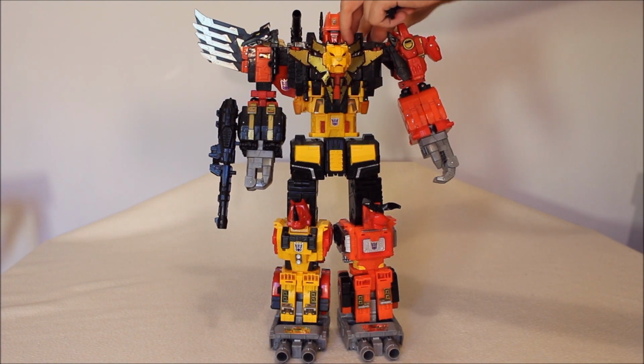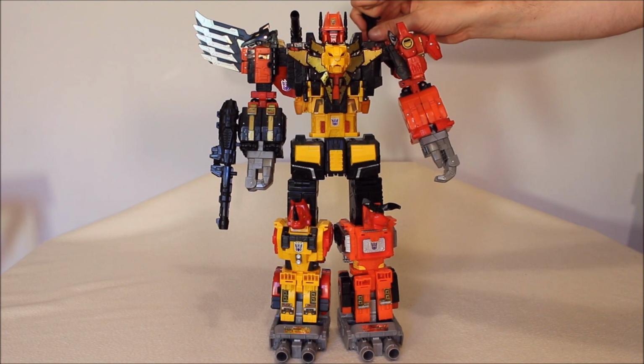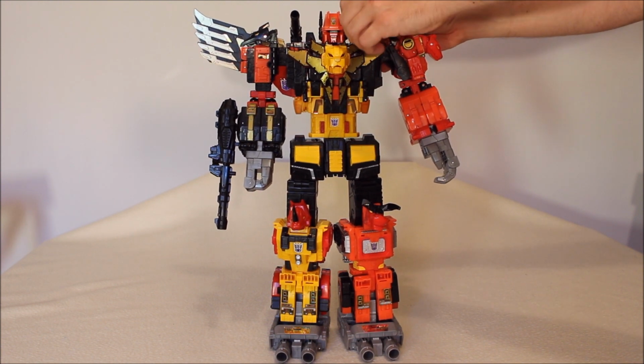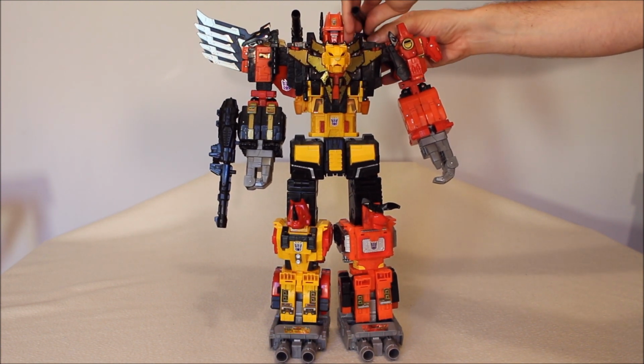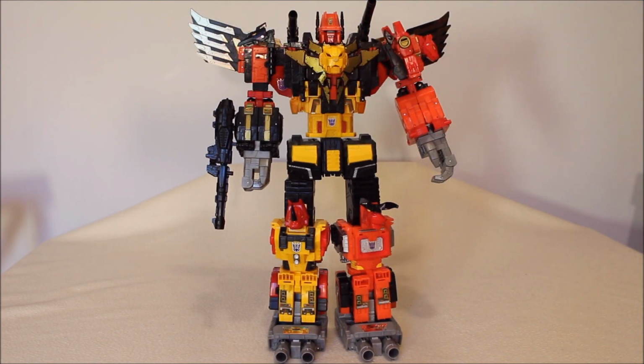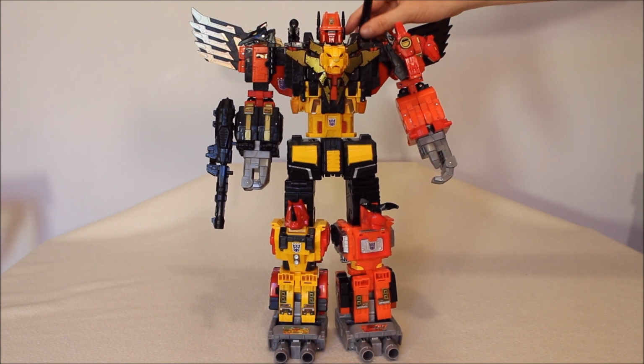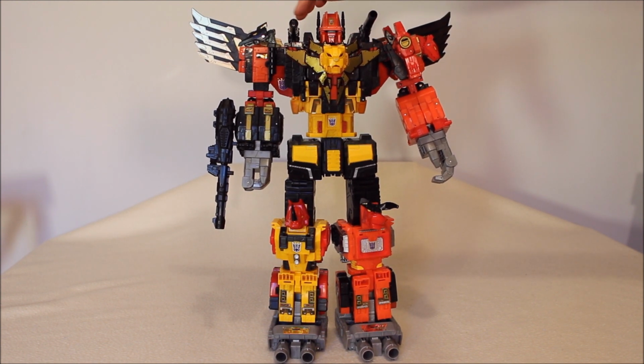Over on this side, again, angle the wing section back, access the slot in behind, and there we go. Both of them are on. You can move them up and all the way back, down, same thing, up, back, and down if you want.